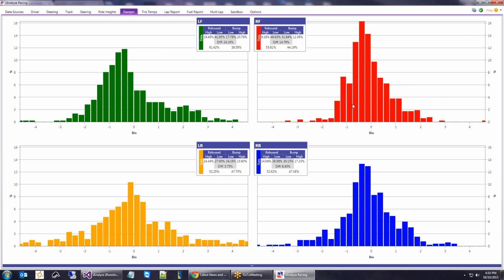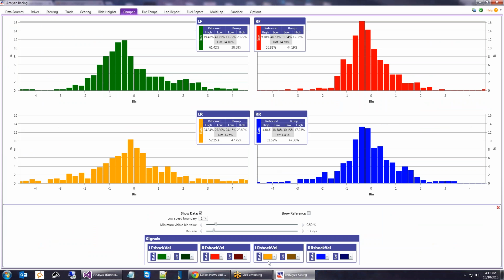Yeah, I fixed it. The damper page, we were going to talk about this one, but it was version 57, which had a little bit of an issue with it. This page shows you the relative number of bins that your shock speeds fall into. Now, this is kind of an important thing to do. Chassis roll, any kind of chassis movement happens at essentially under 1 inch per second, 25 millimeters per second.